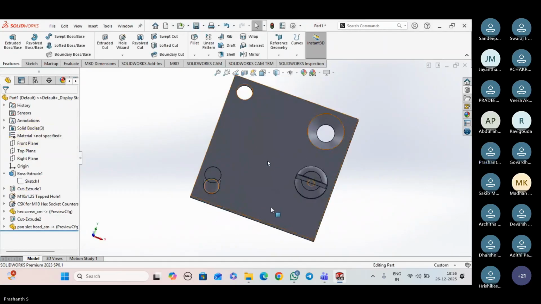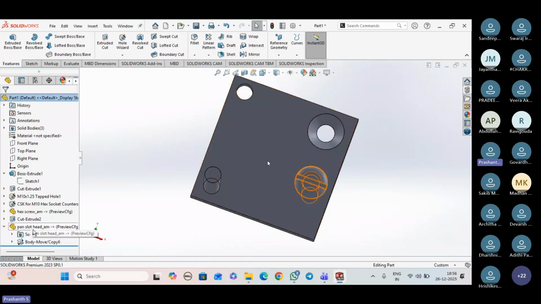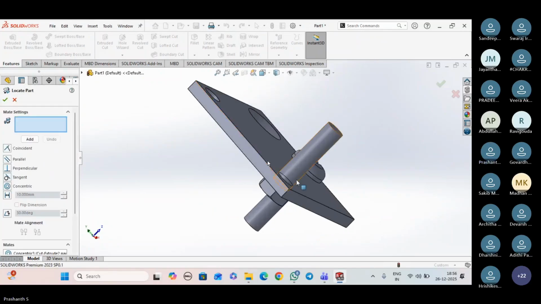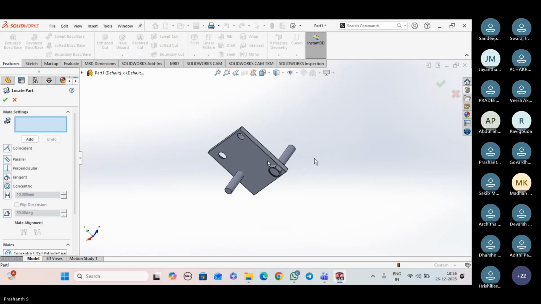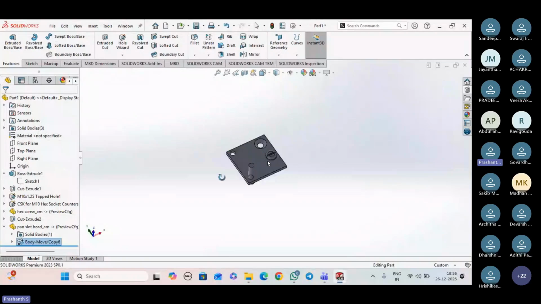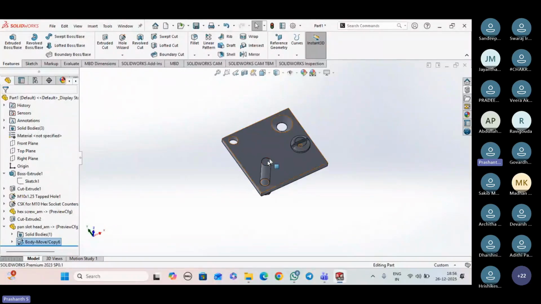Yeah, you can edit this also. This mate alignment, everything will be there. You can change this also, but basically we'll do this in assembly. So I have taken this just to show how it can be done.